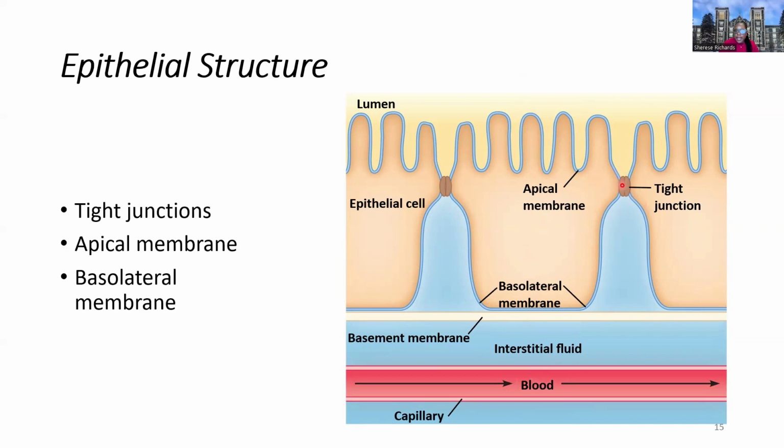All right, so just reiterating, the tight junctions here are helping to prevent any paracellular transport, right? This is where we get into things like leaky gut syndrome. If you've ever heard of that term, this is where you have injury or damage. This is especially seen in folks who have gluten sensitivity, where gluten actually damages these junctions, and that inappropriately allows for particles to move in between those cells, right? This is why we refer to this as being a leaky gut, and that can cause a lot of inflammation and a lot of other GI symptoms as well. So these junctions need to be very tightly adhered to each other to prevent that type of paracellular transport.